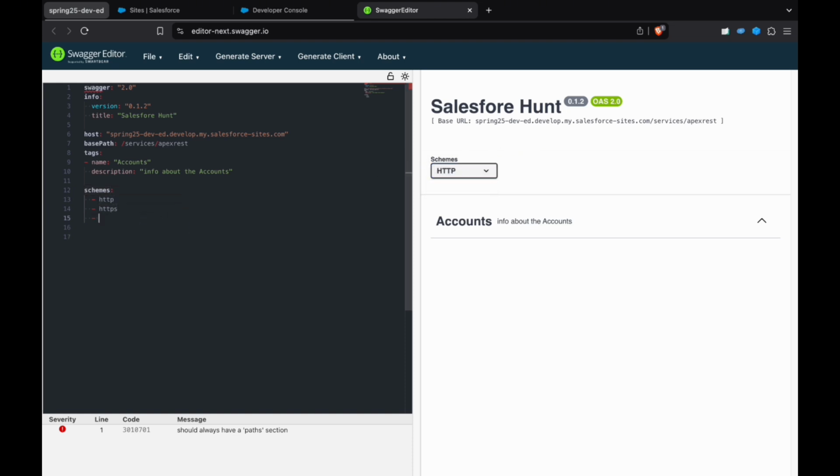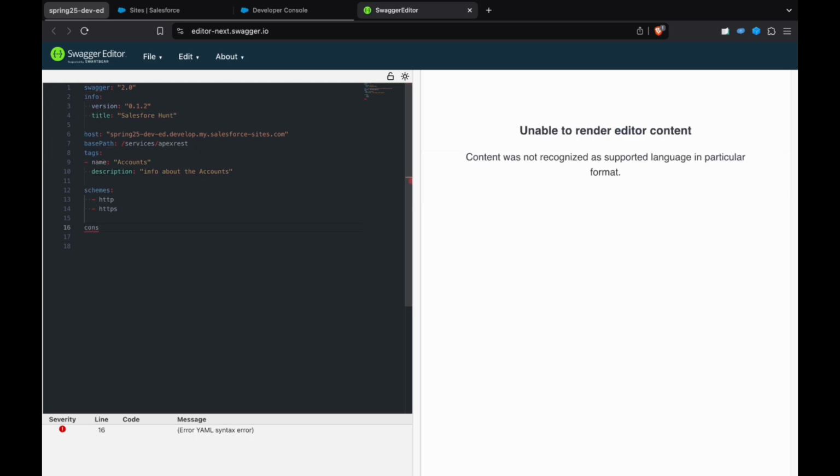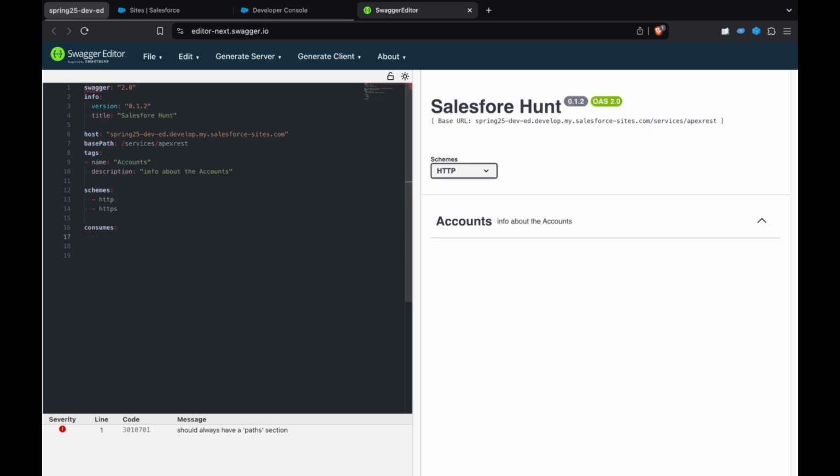So once you write these things, now you have to do one thing here, consumes. So which types of consumes do we have? So we have application JSON, produces and consumes, right? So we can use it. So we can use like consumes, right? So you have to use consumes colon and then application JSON, like application slash JSON.